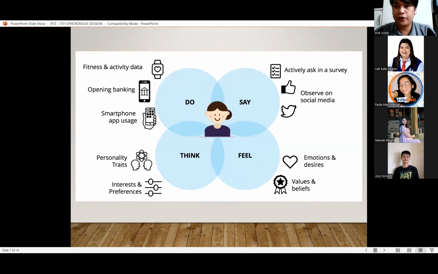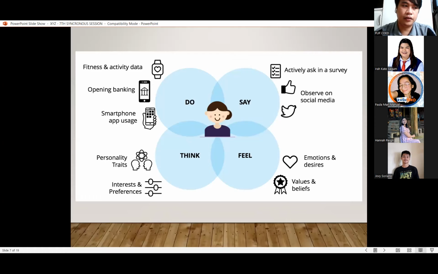Now, not just for your professional use, but for personal use also. For example, if you are using, let's say, a smartwatch, okay, and of course, it will track how many steps you got in a day. So let's say, ideally, dapat maka 10,000 steps ka in one day.